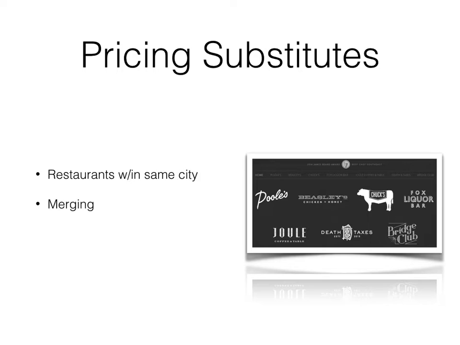An example of this is restaurants within the same city merging with similar products. Another is local newspapers that have differential ad rates. A larger newspaper buys a smaller one. You want to generate more people and more revenue in the more inelastic market, so you raise the price of the ad rates in the more elastic market.